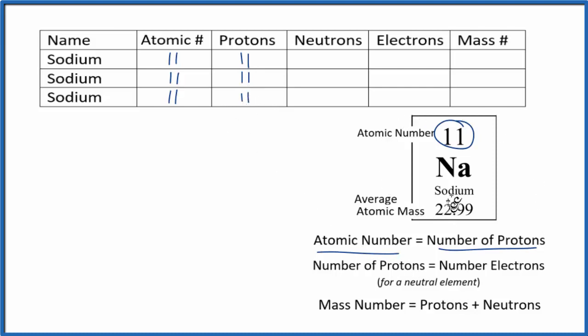When we look at the periodic table, all of the elements are considered to be neutral. And what that means is their protons and electrons are going to be the same, they're going to be equal. So we could look at sodium here, 11 protons, 11 electrons. And again, that doesn't matter what isotope you have. So we've figured out the protons, electrons, and atomic number for sodium.